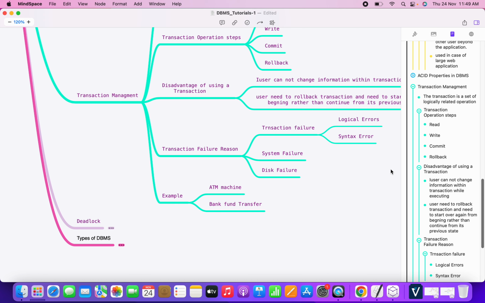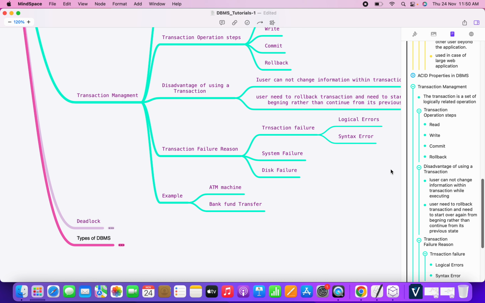To understand transaction management, let's consider an ATM machine as an example. When you step into the ATM machine, you swipe your card, and the machine reads your data. Then you pick the language. Once you pick the language, it asks the type of account you want to withdraw funds from. Once you pick it, you either check the balance or withdraw the money. Let's consider you need to withdraw the money.